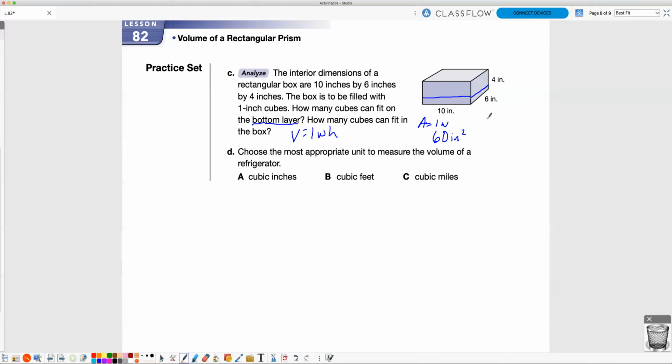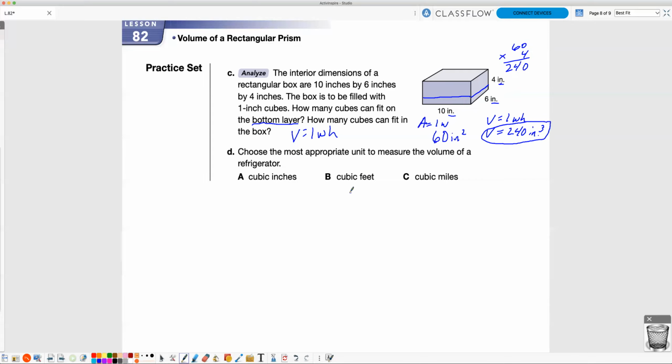And for the volume, we'd have length times width times height, which is simply going to be that 60 times 4. So 60 times 4 is the same as 240. So the volume would be 240 inches cubed. Volume is those 3. So you have to do it cubed. When you're only doing area, you're only doing 2 of them.